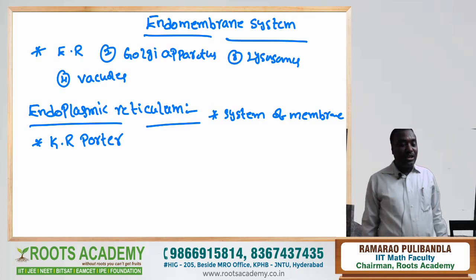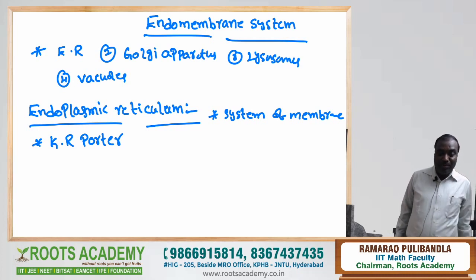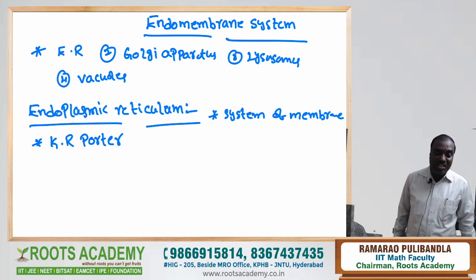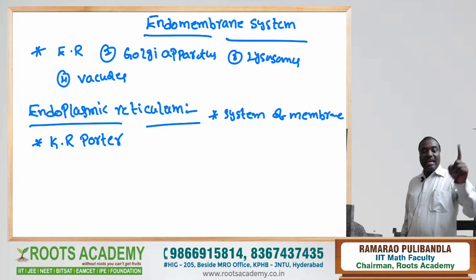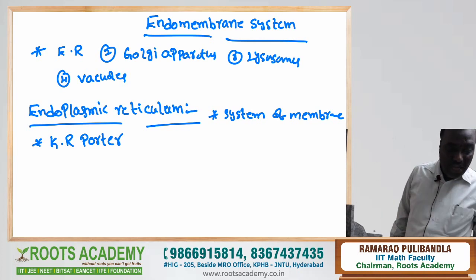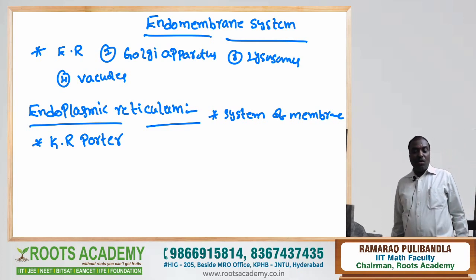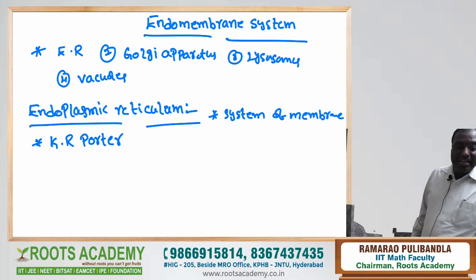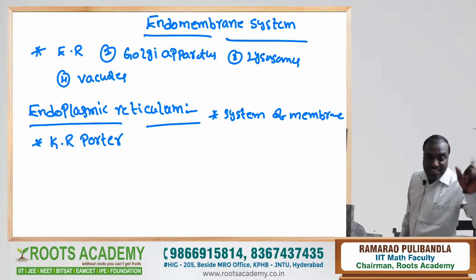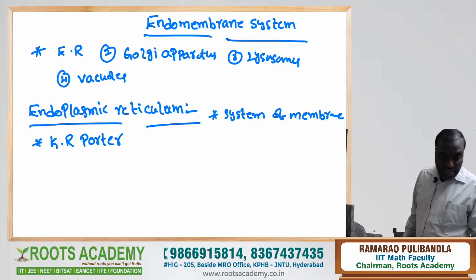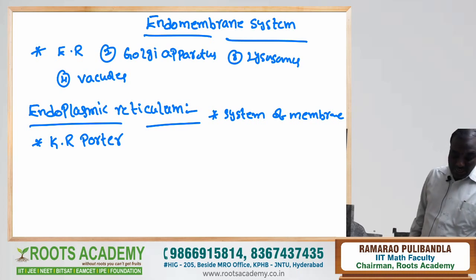Here, the endoplasmic reticulum occupies over 60% of the cell. That's why endoplasmic reticulum is the largest cell organelle. Here, system of membrane is endoplasmic reticulum. The cell organelle responsible for production of other cell organelles is also endoplasmic reticulum. The largest cell organelle is also endoplasmic reticulum. Okay, next, the endoplasmic reticulum is especially involved in intracellular transportation, but not intercellular transportation. The cell organelle mainly responsible for intracellular transportation is endoplasmic reticulum.